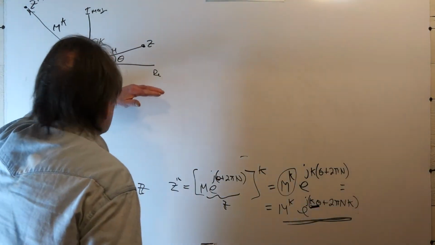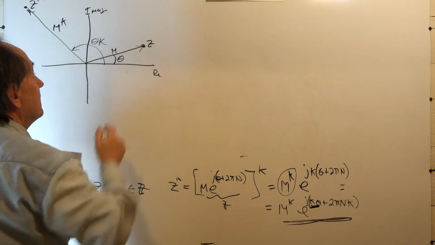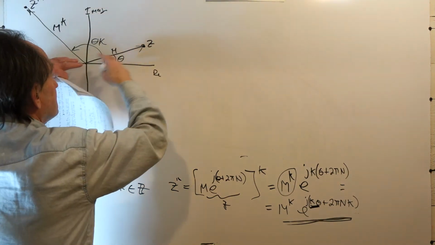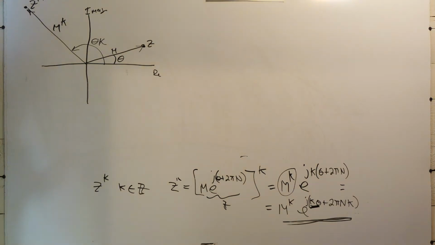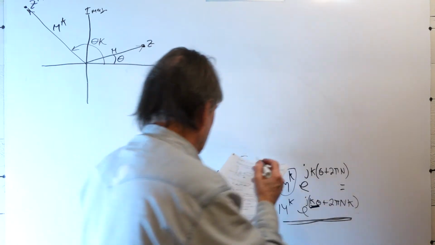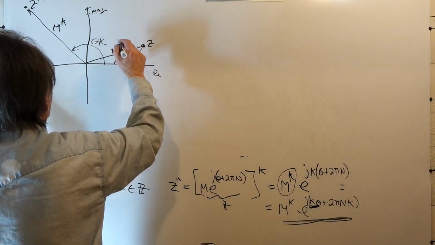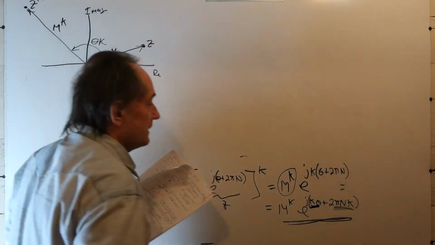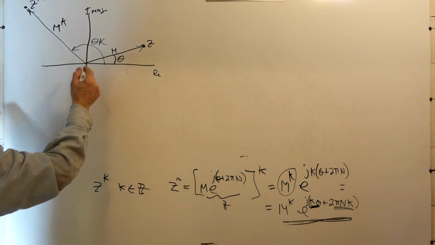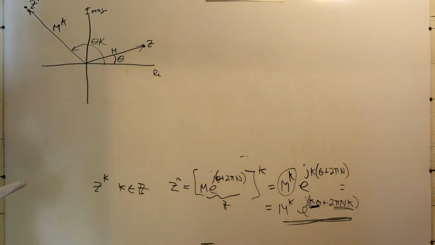So in effect, raising a complex number to an integral power rotates the vector that represents that complex number. It expands the vector out, makes it longer, and it rotates it. So what we can do is say, all right, this complex number is the base or the principal value, and then as we take on different values of n to get the other values, we're just rotating the vector even further along in order to get the other values that represent the complex number as we increase or decrease n by an integer.